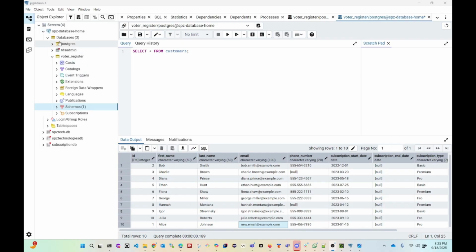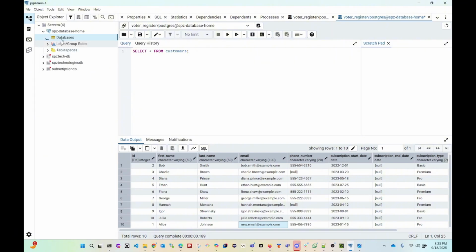I'm going to go to my database and refresh. When I refresh, it's going to reconnect because when we rebooted, it was disconnected. So let us see when the reconnection is completed, and then we will see what we have.